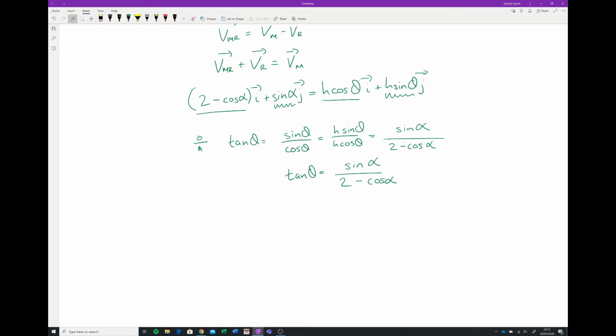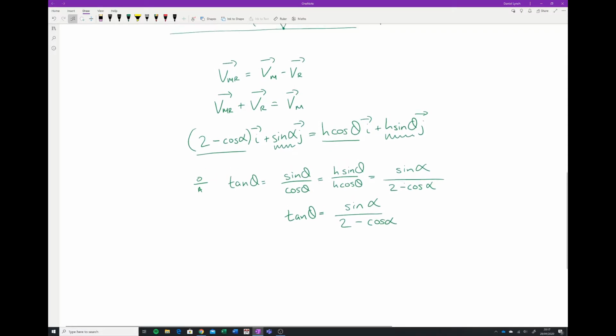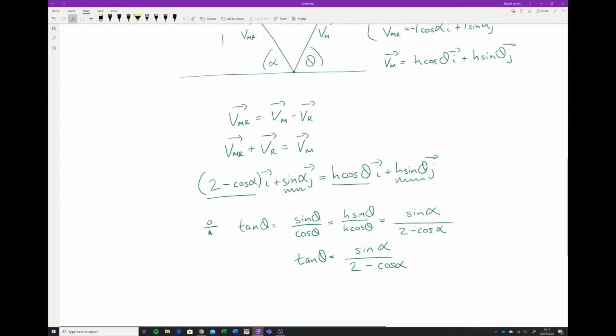Basically what you want to do is you want to do differentiation here to show that one thing is the other. But it does say prove that tan theta is a maximum when alpha is 60 degrees. So they're basically giving us 60 degrees. Deduce that the time taken for the man to cross by the shortest path is 24 root 3.